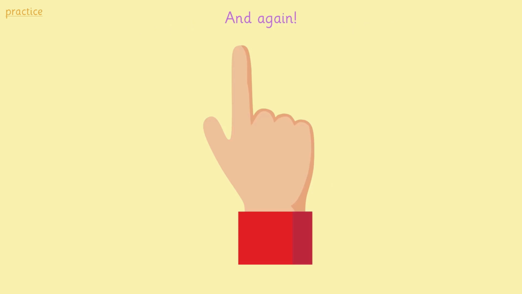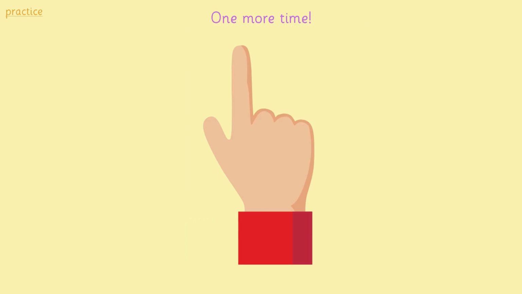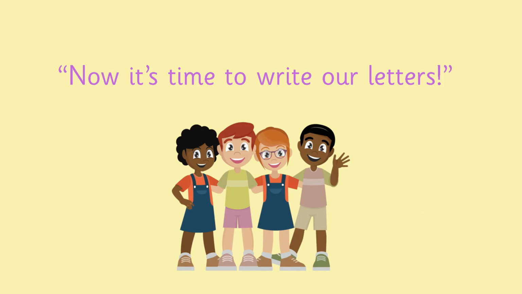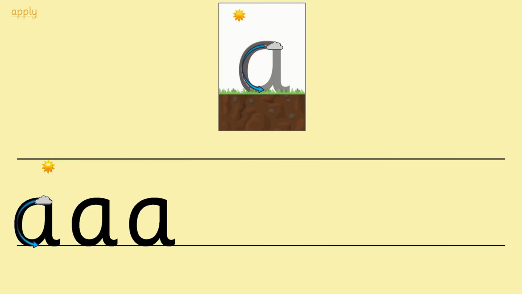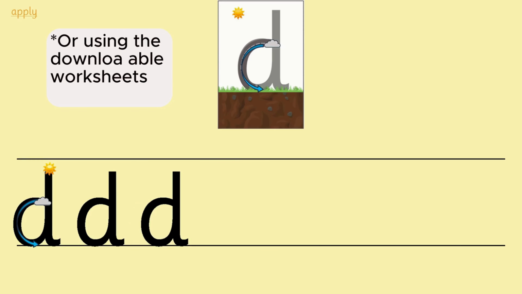Then you have the same for the letter D, which we'll speed up here. And it's the same process. And now we're at the apply section. So now it's time to write our letters. So here the teacher can use those lines there to model writing the letter a few times. And when the children are ready, they can then start practicing and applying themselves in the exercise books. And the teacher can take some time to observe and assess.